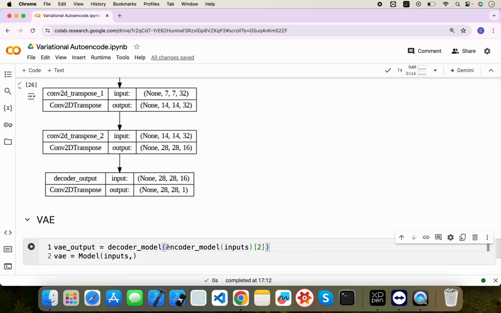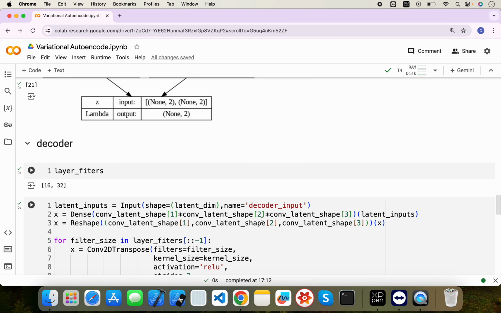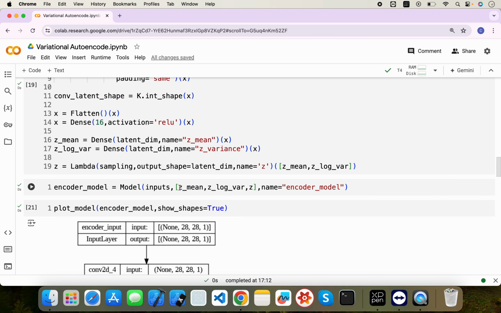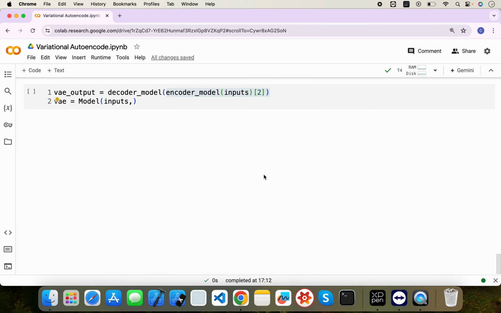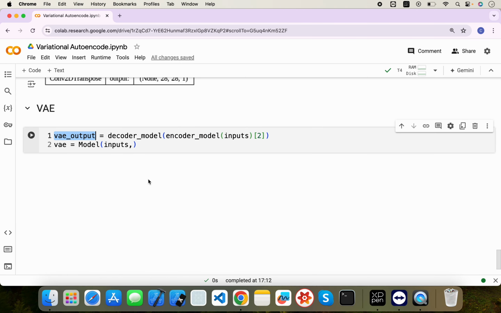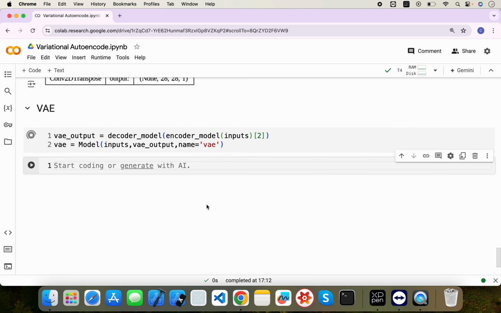So what we are doing here, we are taking the third output of encoder, 0, 1 and 2. So 2 will be the third output. Third output is our Z, right? We would require Z because decoder will consider Z as an input, right? Which is the size of latent dimension. Okay, and this will be variational autoencoder's output. Let's say name is equal to VAE, right? Let's rerun. Okay, so now our model is defined.